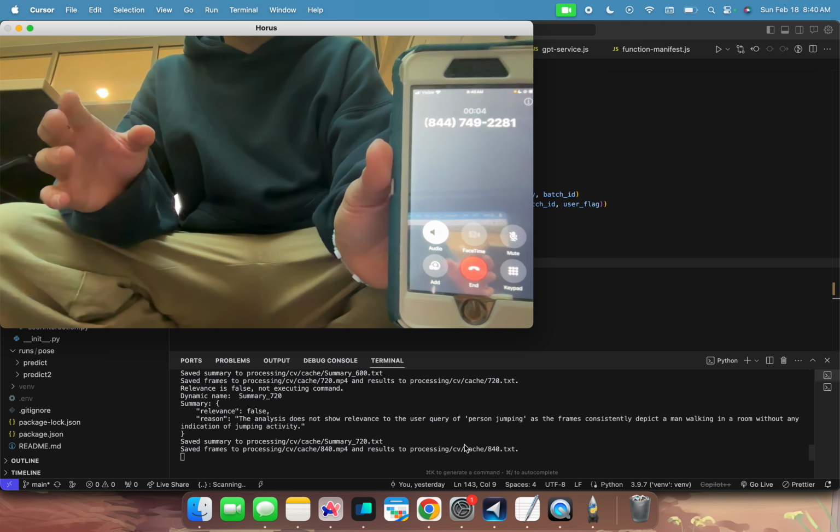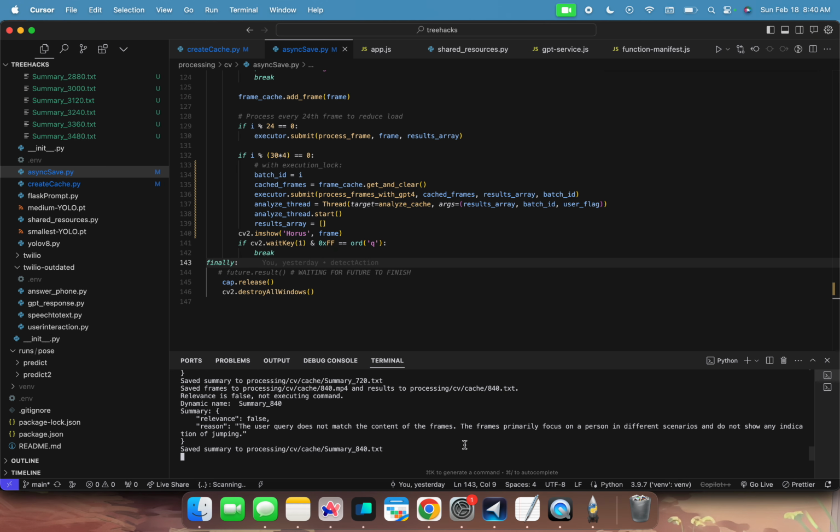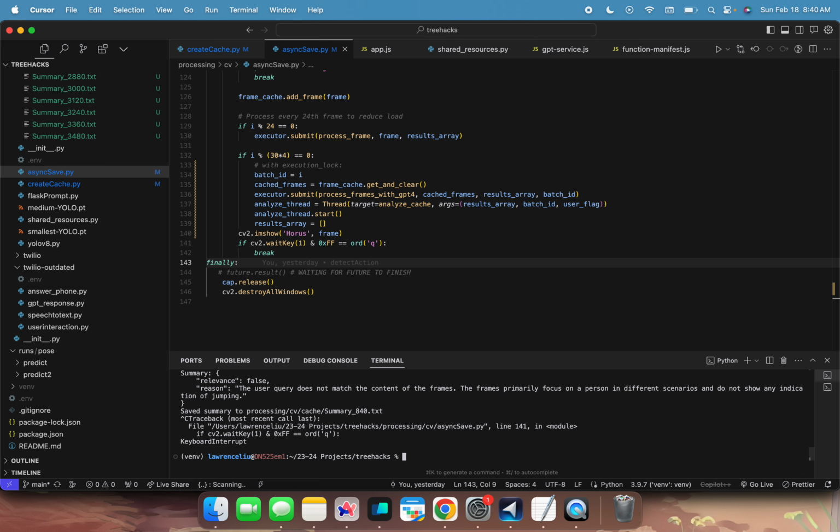Message at any time by upgrading to a full account. Press any key to execute your code. Hey, looking good. Need any tips or just cheering on while you're jumping? I'm good. You're kind of weird for looking at me jumping. Haha, sorry about that. I just couldn't resist your awesome energy. Keep up the great work. How high can you go? All right, I don't really want to talk to you anymore. Bye-bye.